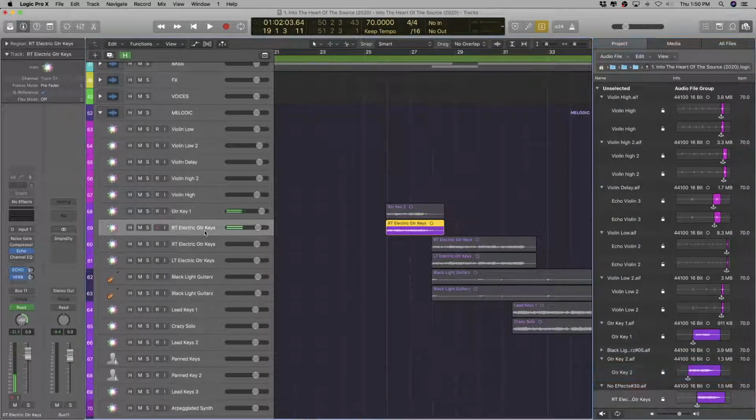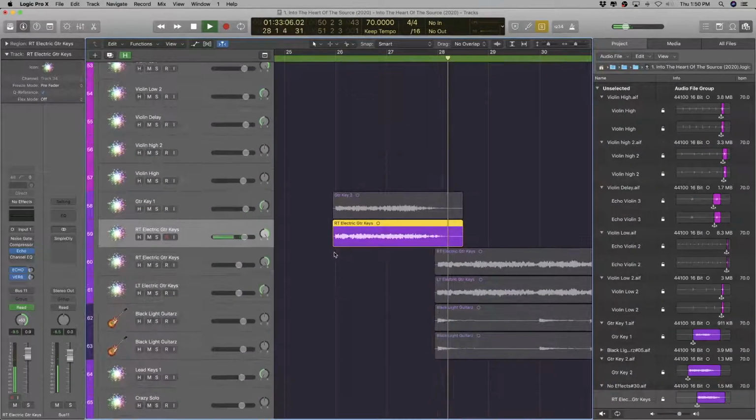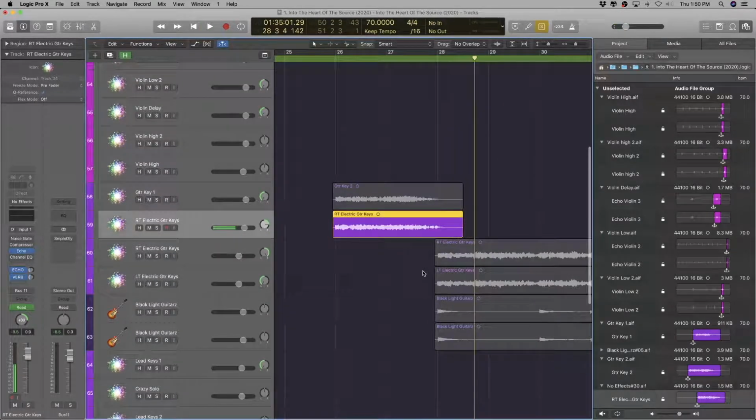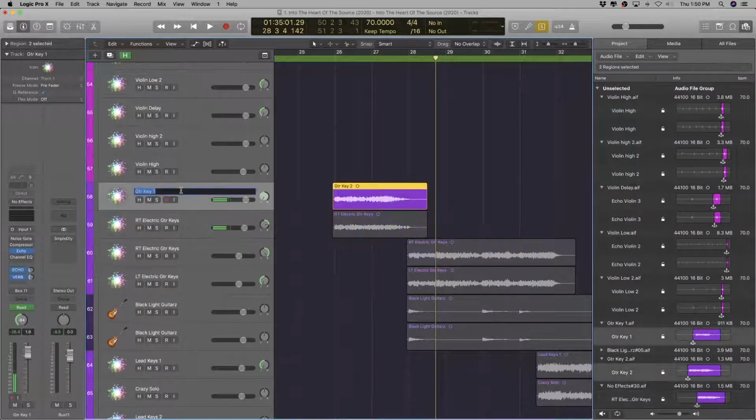So let's check this one now. Right guitar key, maybe? I'm not sure. Oh, this is on the left, isn't it? Left. It's a hard left too. Hard left, okay.